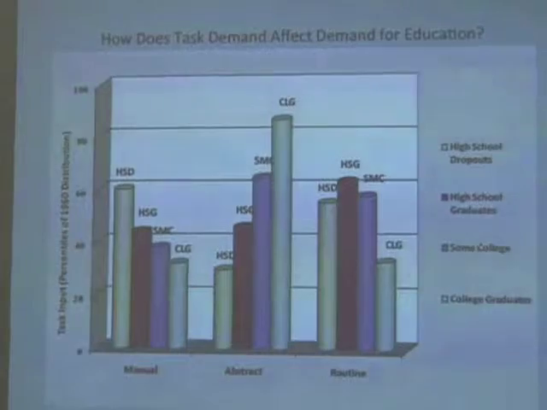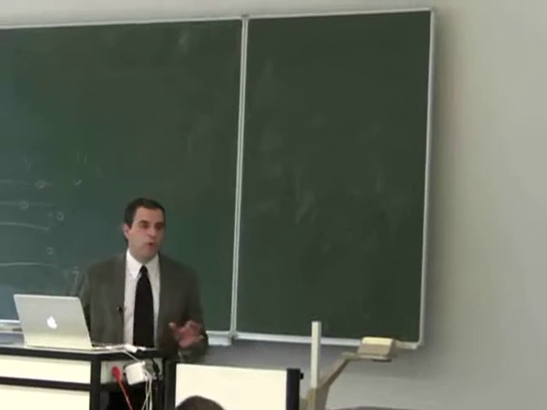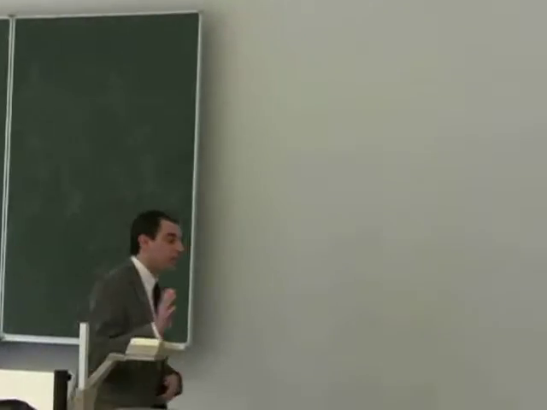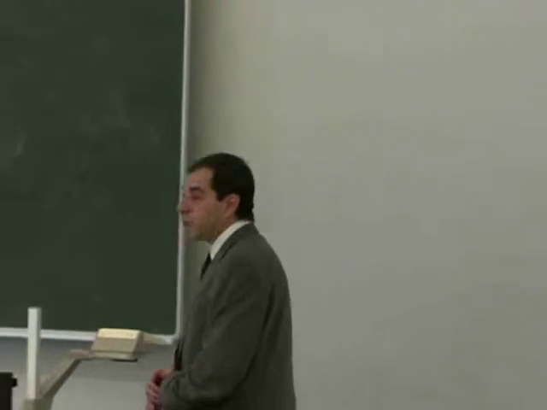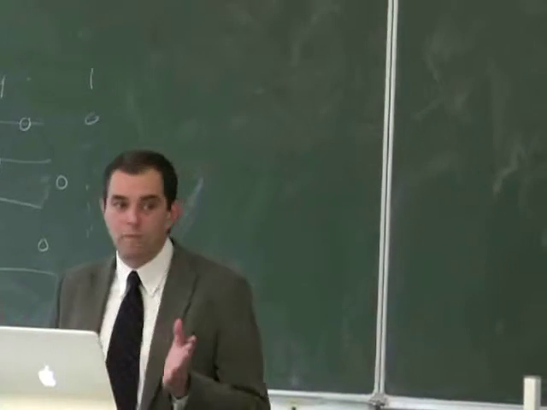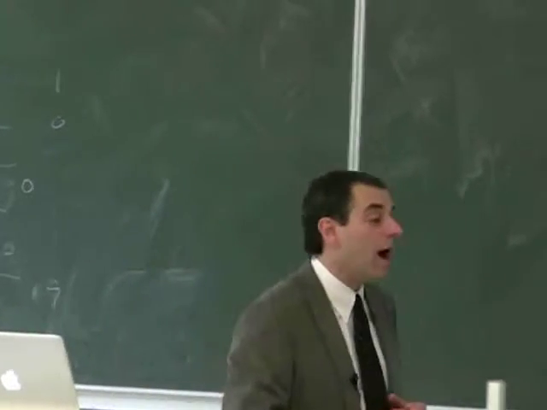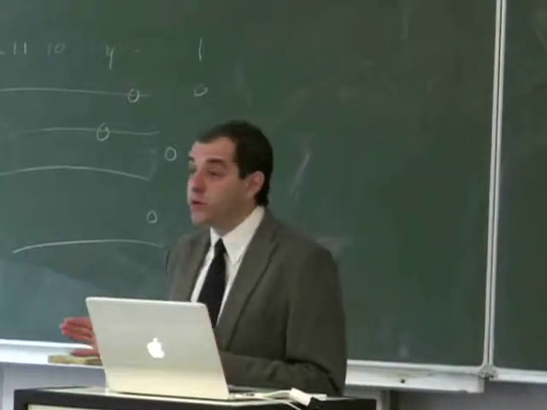Now, let me say how we did this. We were using something called the Dictionary of Occupational Titles, which is an old instrument put out by the U.S. Department of Labor starting in the 1930s to measure the skill requirements of jobs. It has since, thankfully, given way to a more modern instrument called the O*NET, or the Occupational Information Network, that has better measures. Although none of these are as good as measures that are available in Europe.